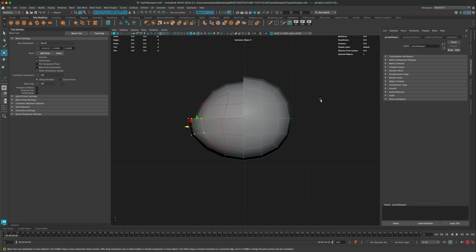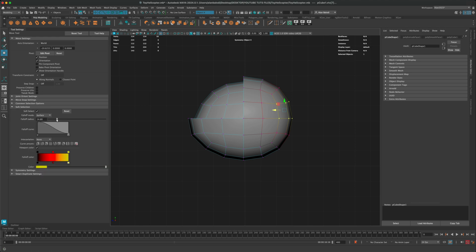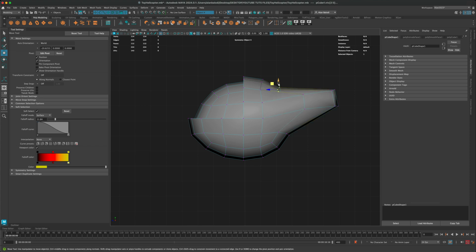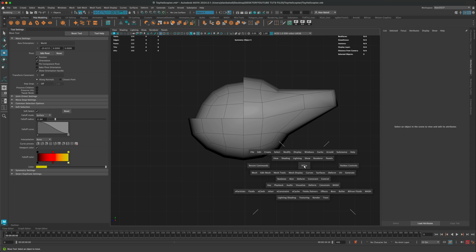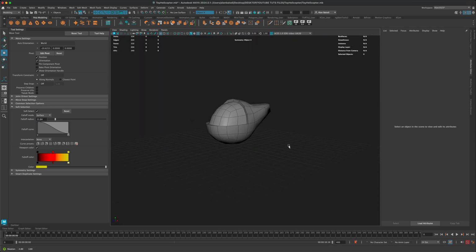And then for the back, for the tail, I'm going to grab these points here and maybe let's turn this down just a little bit and just start pulling kind of this portion out. I think something like that should work. If we wanted to, we can play around with changing kind of the shape here, but I think this is pretty good. I'm going to go to object mode, press spacebar to go back into the perspective view and just take a look.